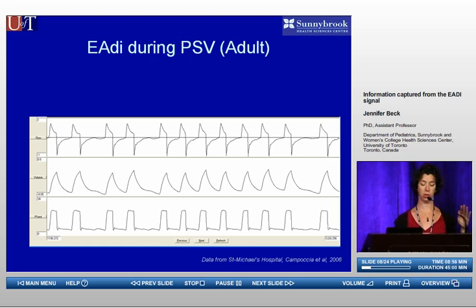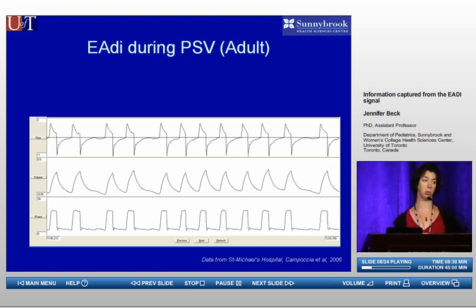Okay, now we're going to do a few of what we call the quizzes. This is data taken from an adult patient who is breathing on pressure support ventilation, and you have the flow tracing on the top, the volume in the middle, and the ventilator delivered pressure on the bottom. So it looks like the patient is triggering. It also looks like there's a few wasted inspiratory efforts. You can see that by these blips here. So I'm going to ask you now, how many of you think that this patient is breathing?